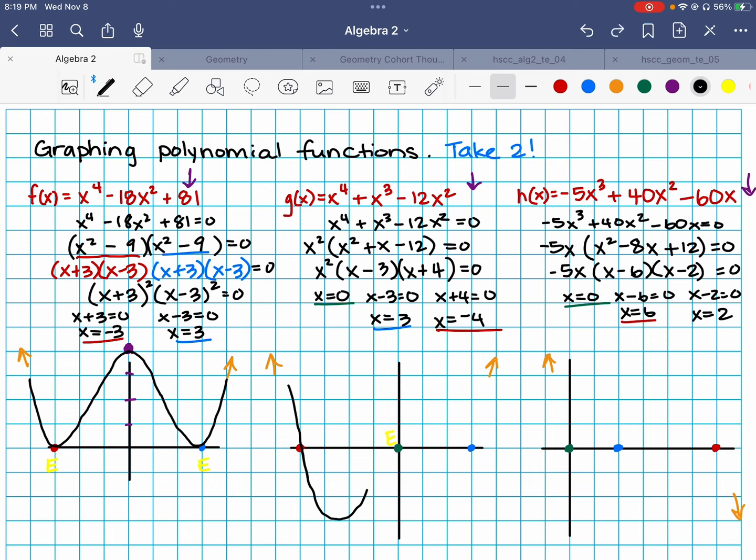I don't want to go through the E, right? I don't want to go through that green dot. I want to make sure that I bounce off of it. I can't go through it because it had even repetition or even multiplicity. And then this one over here does not have even multiplicity, right? It occurs just once. So we're going to just go right through it like that. I'm going to go through it, but then I have to go back to that E, so I'm going to bounce it back up.